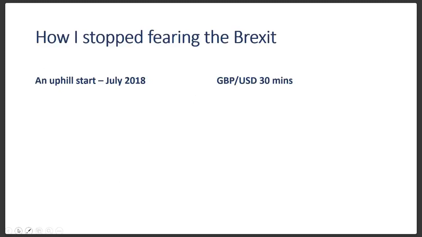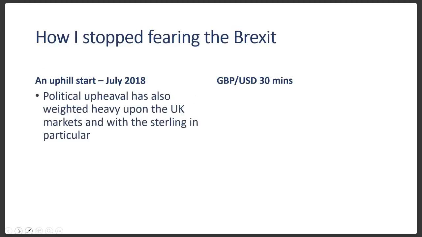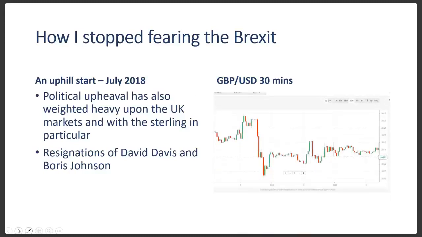We can see a prime example of this in what happened back in July with all the political upheaval, which weighed heavy on the UK markets and the sterling in particular. Like I say, we had the resignations of David Davis, who was the chief negotiator for the UK against the EU, and Boris Johnson. Love him, hate him, loathe him, whatever your opinion of him is, I don't mind, it's entirely up to you. It had a really big negative impact, and we saw the cable drop dramatically against everything. It really came under an awful lot of pressure based on that resignation and that political upheaval.